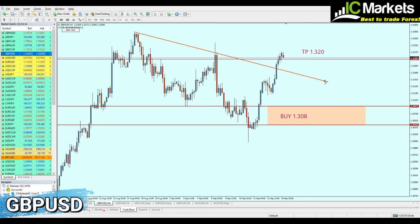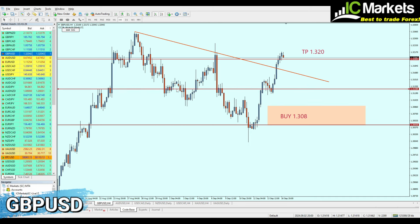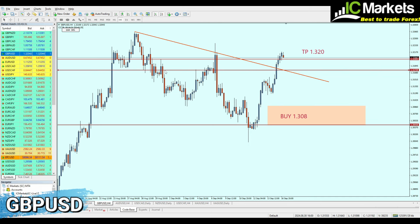So right here, of course, we have a broken level of a resistance trend line. As you can see right here, attempt number 1, number 2, and the bullish breakout candle. So now we have to look for the next entry to rebuy the pound USD again. Now, looking at the left side, we can confirm that right here exactly, we have the nearest level of a real support to that bullish breakout candle.